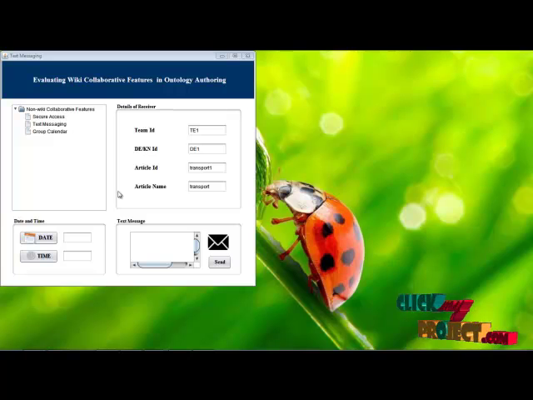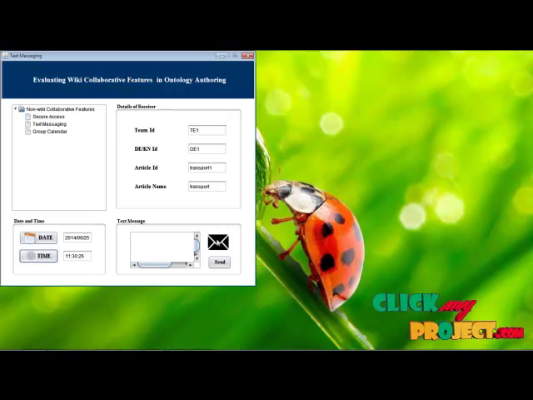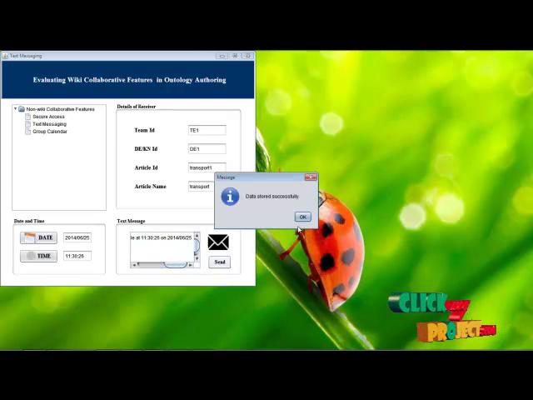Next, this is the text messaging process. In this, we have to generate the date and time of the modification of the OWL domain ontology, and the text message is created here. The text message contains the domain expert or knowledge engineer ID who modified the document, the document name which was modified, and the time and date of the modification. Then send the information.